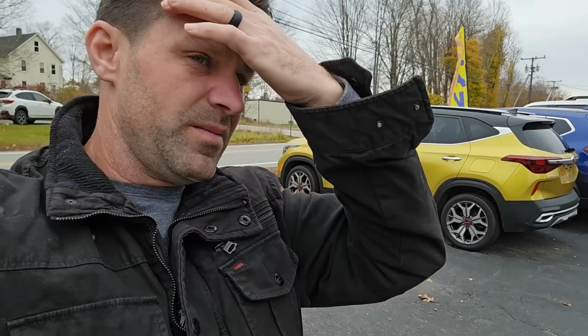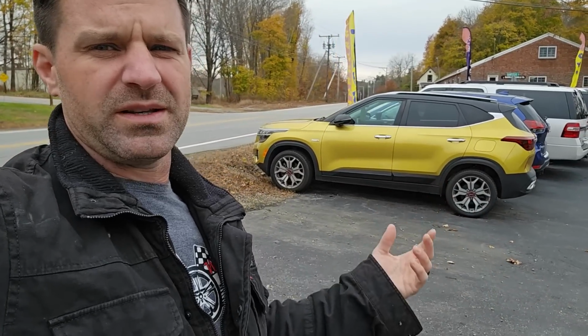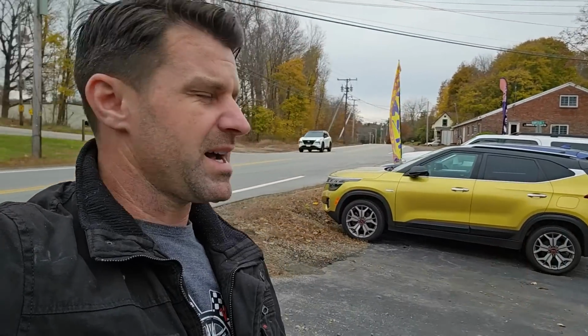So when the buyer, the other dealer, got the title, they went, hold on, this isn't a Hyundai, this is a Kia. The title says Hyundai, I don't want it anymore. Cancel the sale. So all the money that went into my account came out of my account, went back to the auction. I still have the Kia for sale. Car's awesome. Car's perfect. I mean, it's beautiful. All recalls are done. All warranty work is done. It's probably honestly the lowest mileage, nicest car I have on my entire lot.